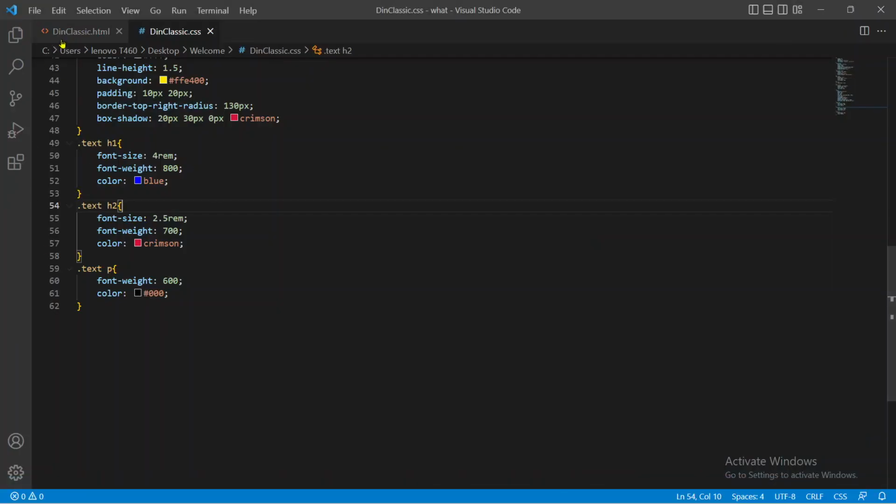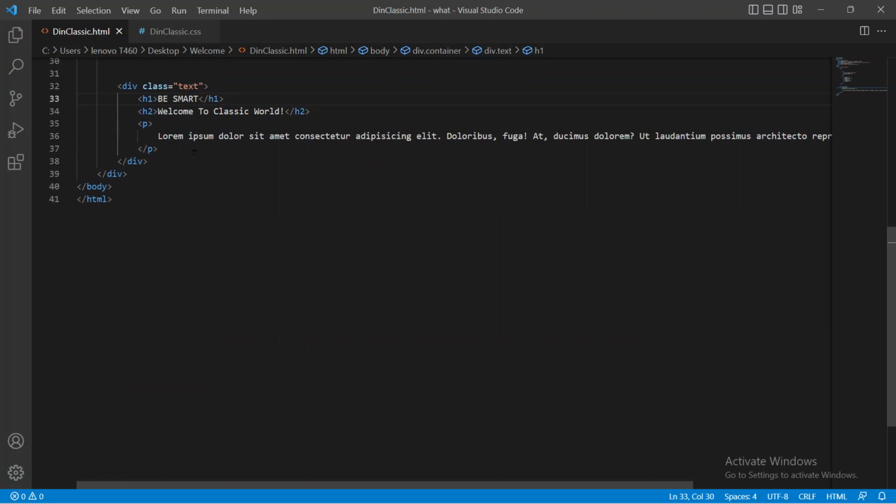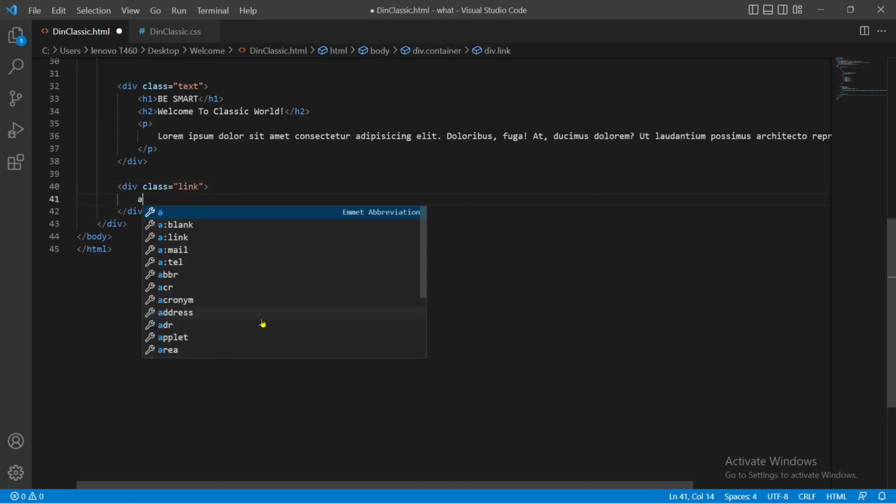So now we come back to our HTML, and I'm going to add another class. I'm going to add another class, and it will be outside of the text class. So let me call it link. So inside this link, I'm going to put two anchor tags.